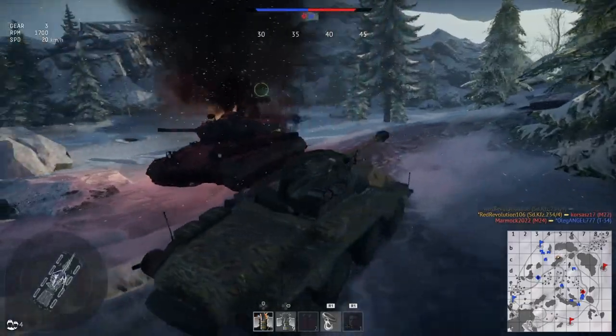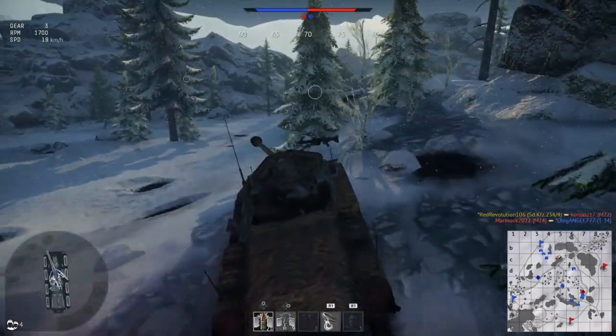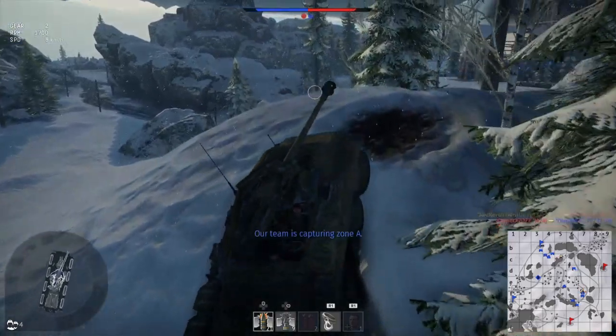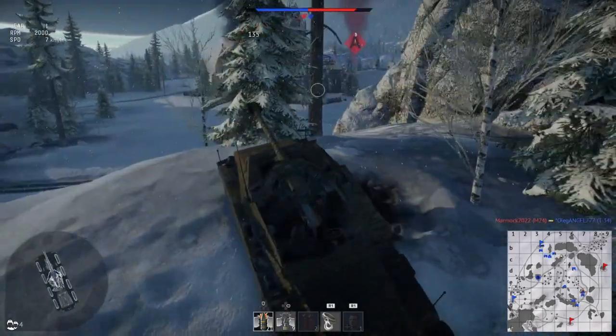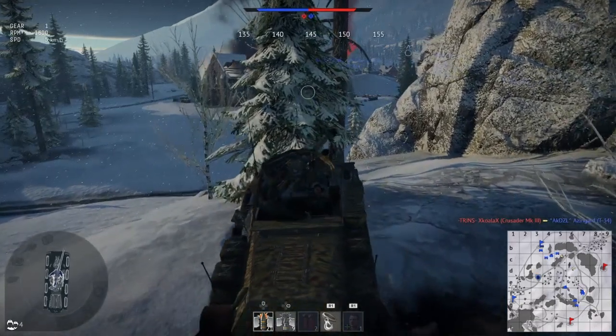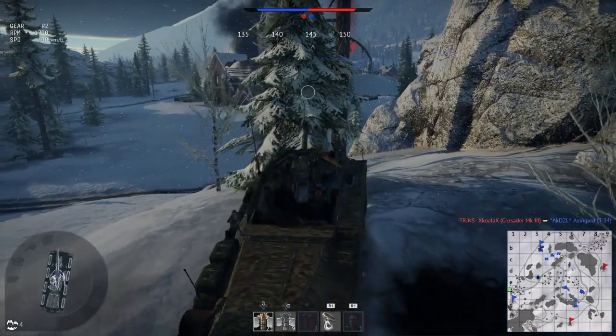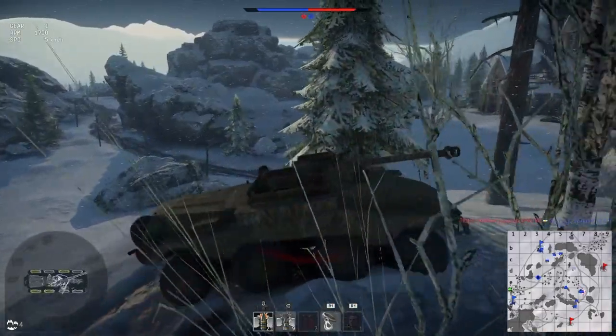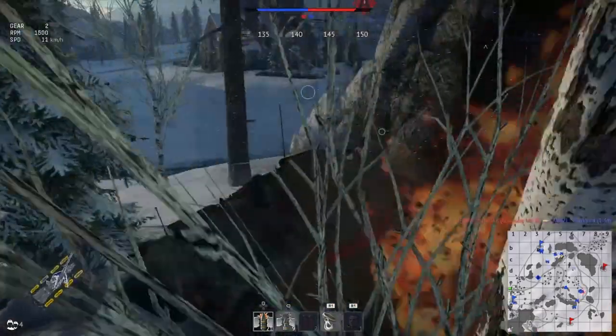BF 109 G2, but it wasn't the tropical version, and it was, what country was it for? I can't remember now. Those of you who have been around in the game for a while will know what I'm referring to, but at the moment, I think it was Hungarian, might have been Hungarian, but anyway, for the life of me, the country that the 109 is from just evades me.